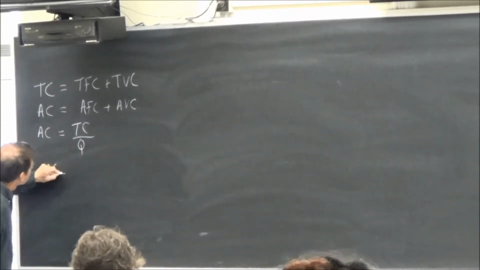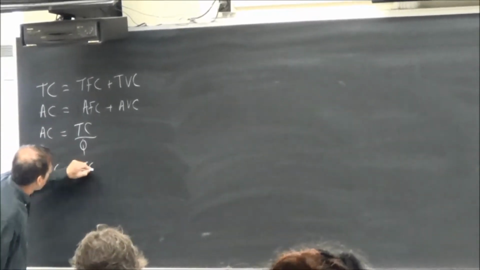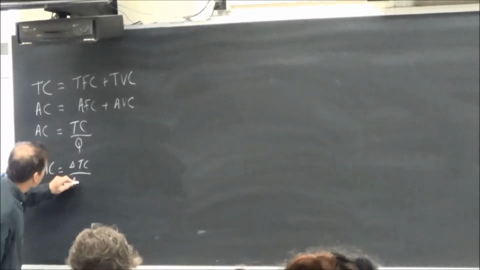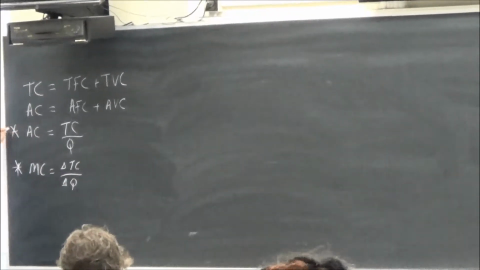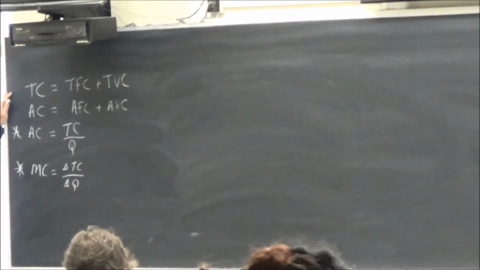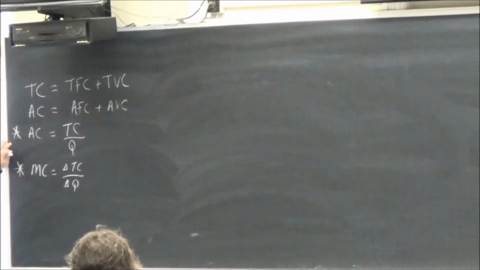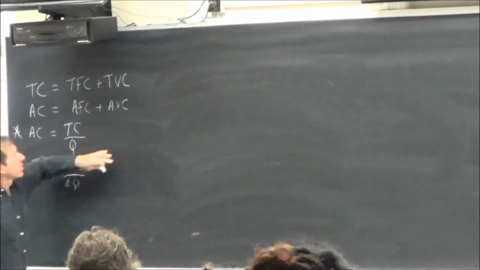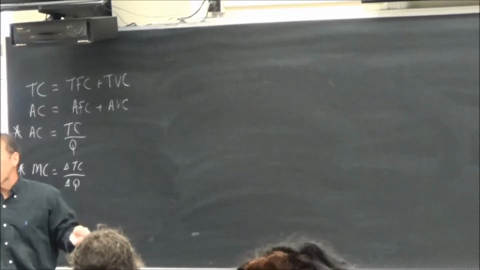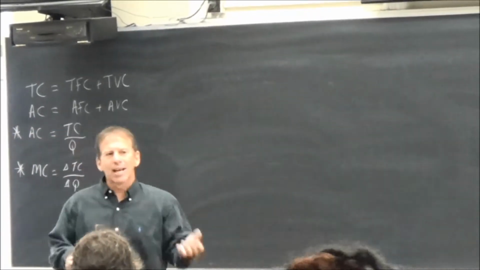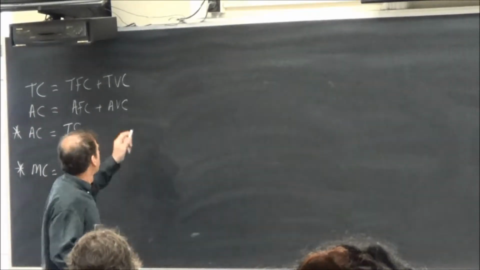And the important ones I said were the marginal cost and the average cost. I said were the ones that are probably going to be the ones you use most of the rest of the semester. But for now, of course, we have to know all these definitions. But these are the two main ones. But it's all based on how much a company produces. That's the big thing, okay? When you're trying to figure out costs, you have to figure out how much you're going to produce.